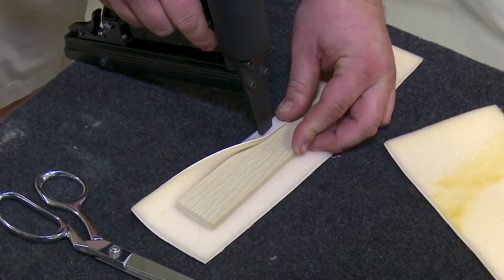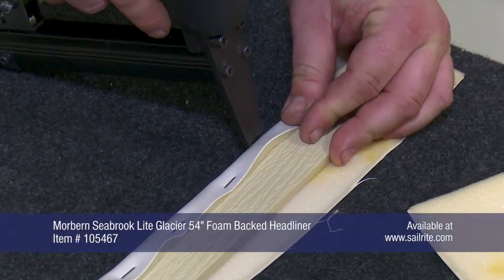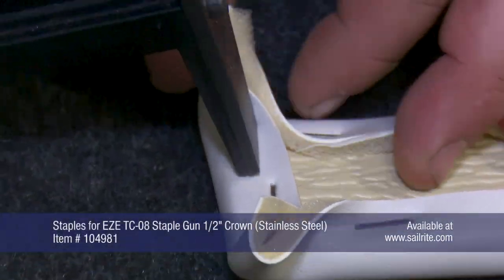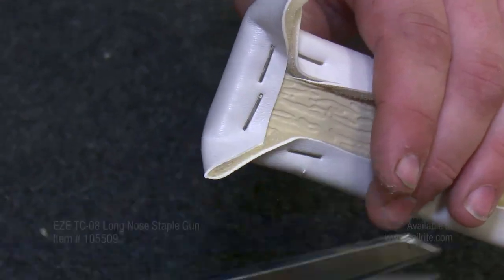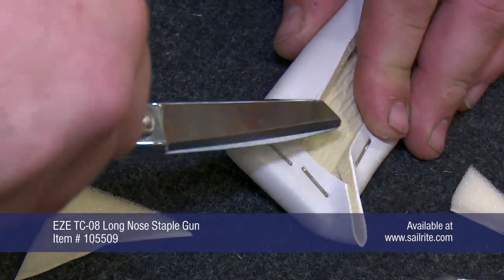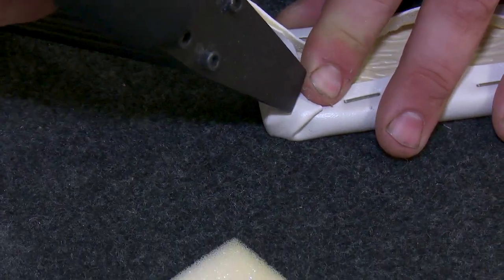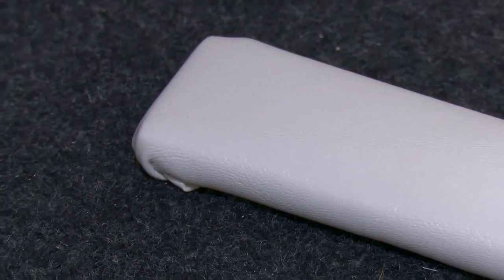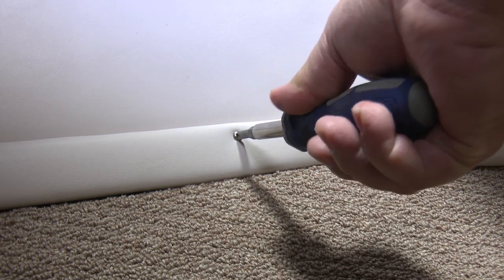Another possible solution is to use PVC lumber, which can easily be sourced from any hardware store. Then it can be upholstered with a headliner of your choice. Here we are using the foam-backed headliner. We are using quarter-inch stainless steel staples and the Easy TC08 staple gun, available from Sailrite. Now this upholstered trim can be screwed over transitions and rough edges to give them a finished look.